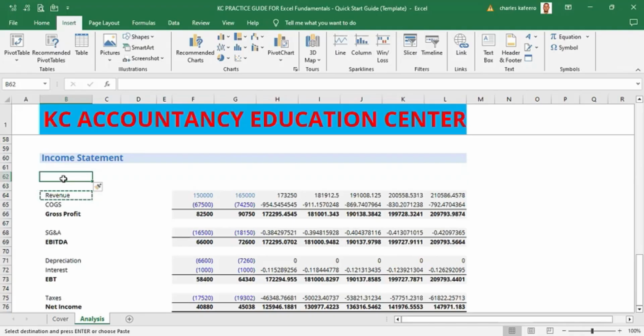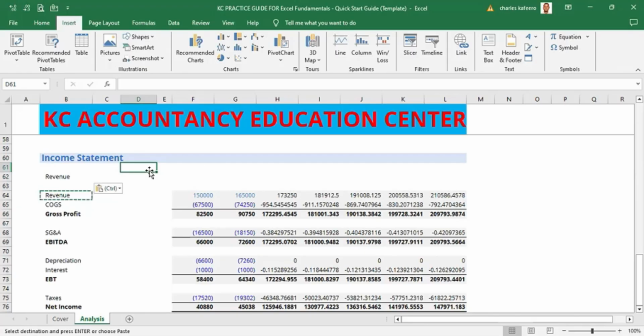We do a paste, Control V, to paste that revenue there. Because now we want to set up the percentage issue that we are looking at, and we want to modify the revenue with a percentage increase.